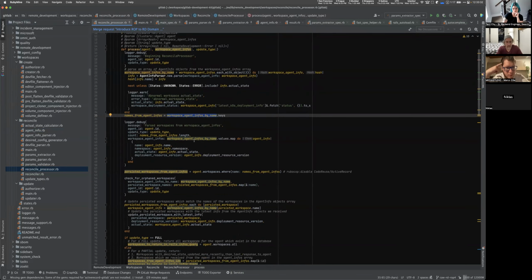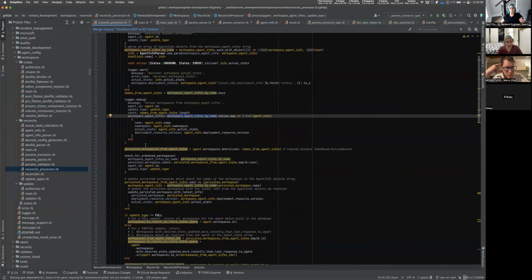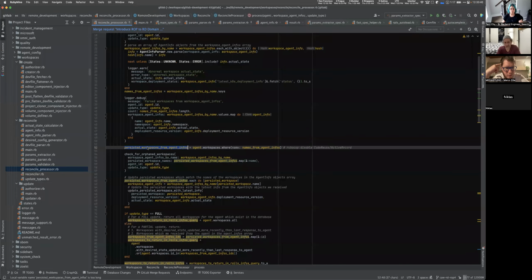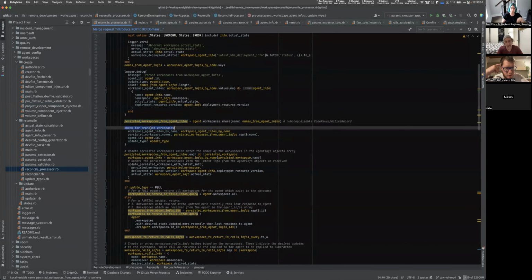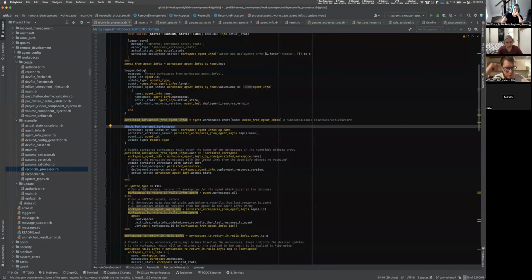And then we look up the ones in the database that correspond to the request from the agent. So persisted workspaces from agent info: here are the database records that correspond to the ones we got in the request from agent K. Then we ask, are any of them orphaned? Report an error for that.